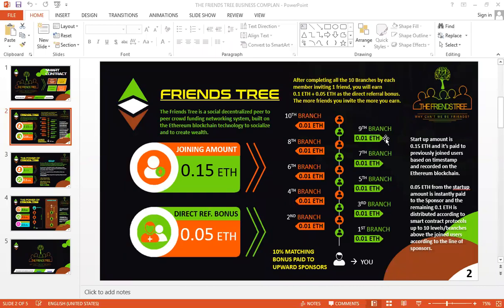Let me make it clear to you. You just look at the tree, unless I'm making a mistake. The tree is perfect. Once you go out there and refer your one person, that is when the sponsor will start to earn the matching bonus, and you will receive 0.05 Ethereum, just like I, the sponsor, receive from you.